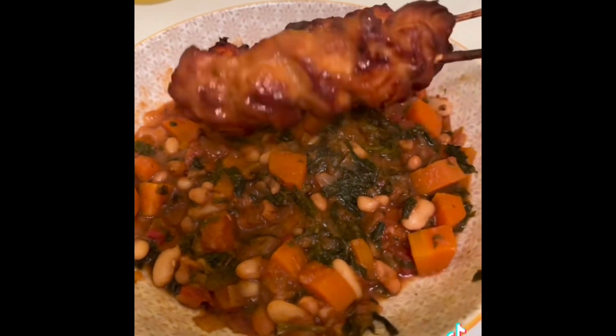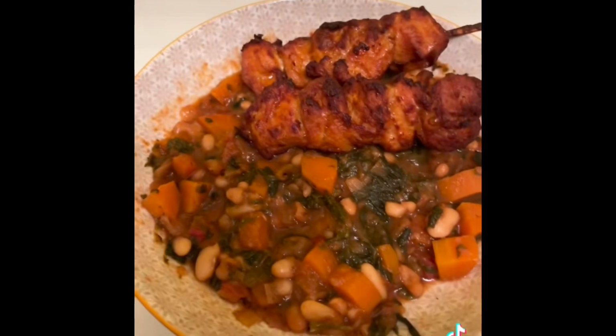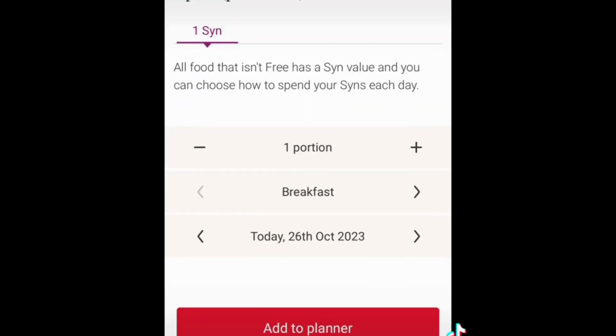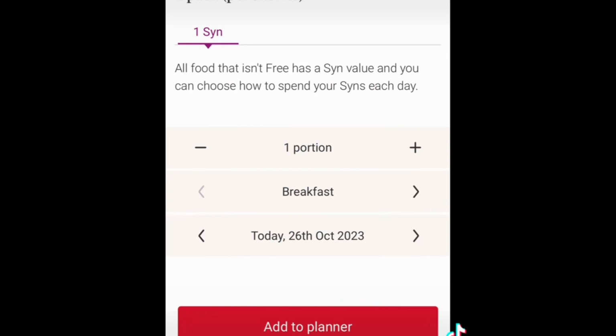I had them with a meal that I'd made previously in the week, which was like a sausage casserole sort of thing. My husband had the sausages, but there were only a couple left. And they were just really, really nice. And I thought for one sitting, and it tasted like proper meat. It didn't taste like it was too processed or anything like that. So I thought they were a really good option just to show you.